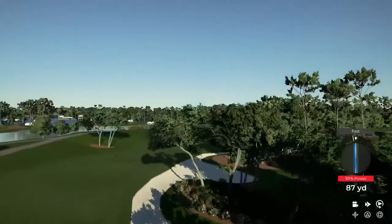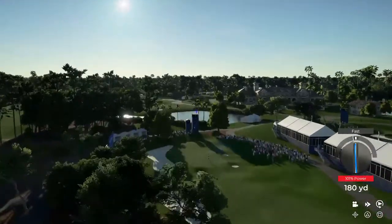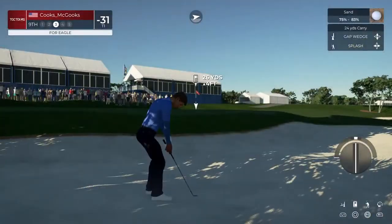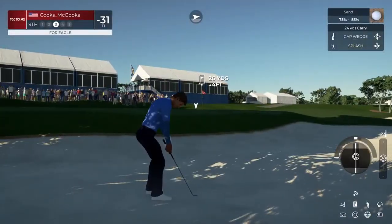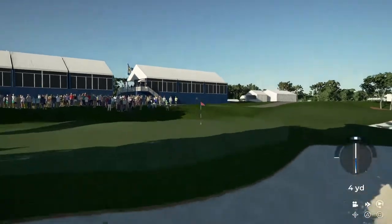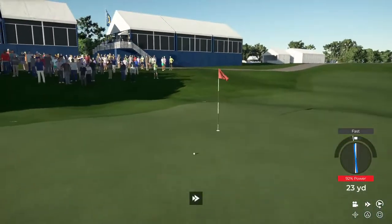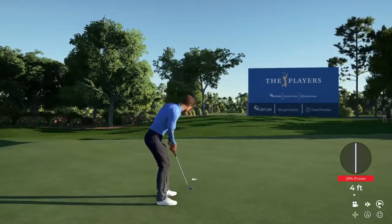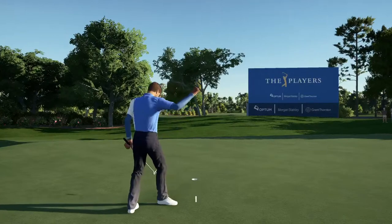That's bold, using the driver off the fairway. I'll take it. And this is your third shot. Nicely done out of that bunker. Stuck it nice and close. Great work. That's your fifth birdie today.